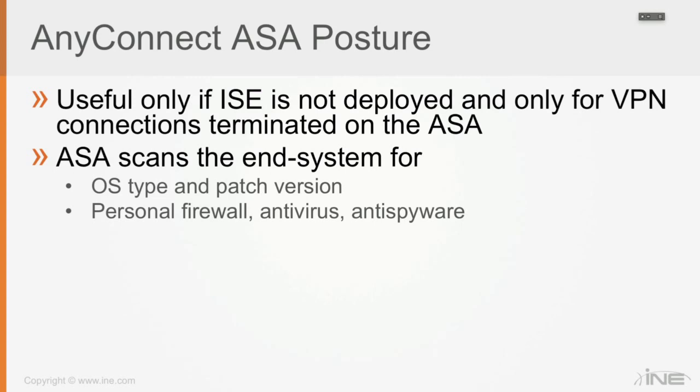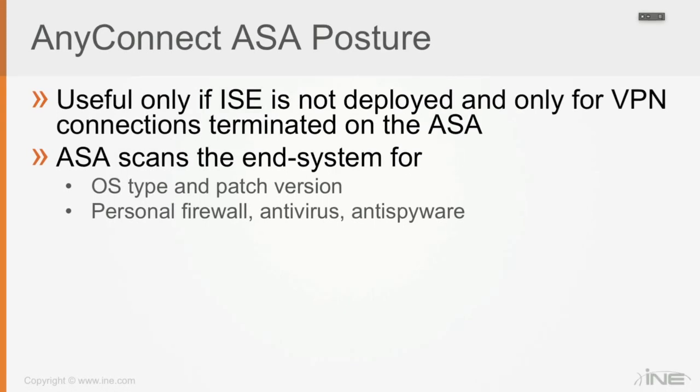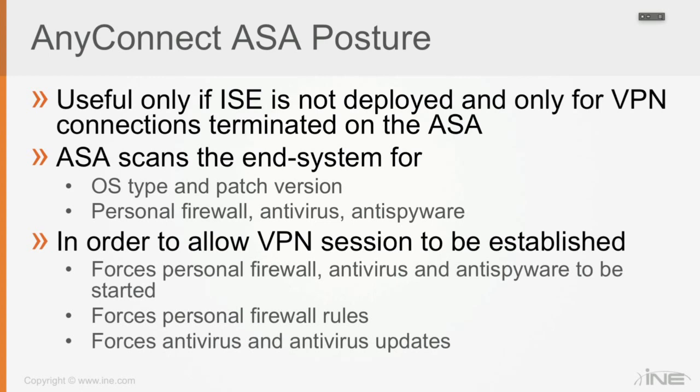And based on the configured policy that you do on the SA, for example, you may configure the SA to state something like, if any VPN connection comes in, and when I scan the system, I realize that the personal firewall is not turned on, you may tell the SA to drop the VPN connection, disallow it. Or you may tell the SA to give a different authorization to that user if he doesn't have an antivirus system, because it could be an infected endpoint. So based on the result of those inspections, you can configure one of them or all of them, and based on the configured policy on the SA, the VPN session can be established or not.